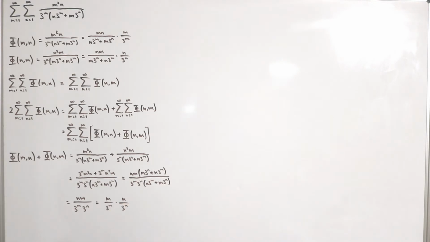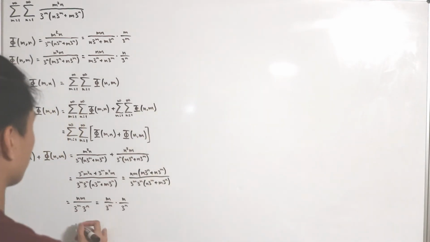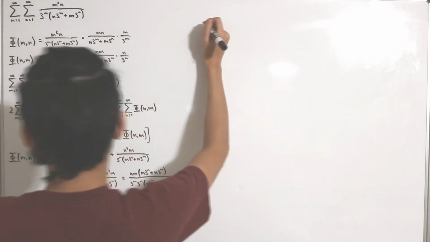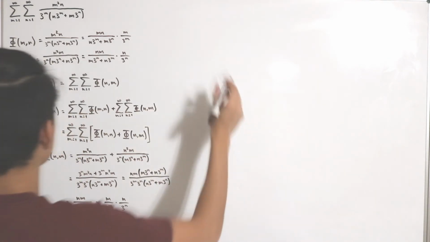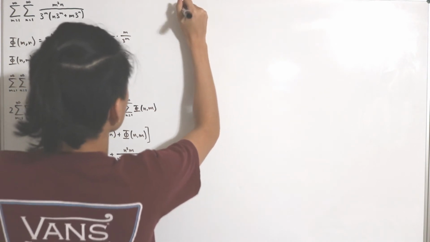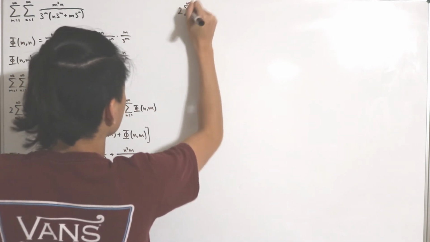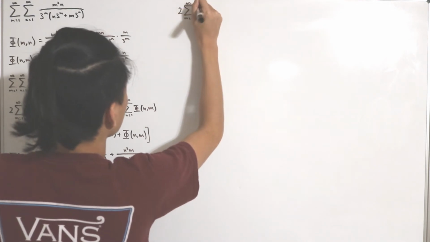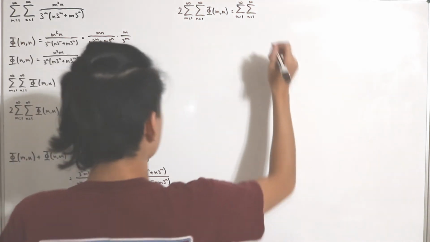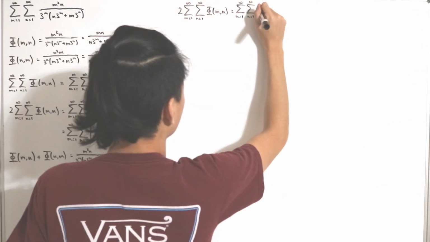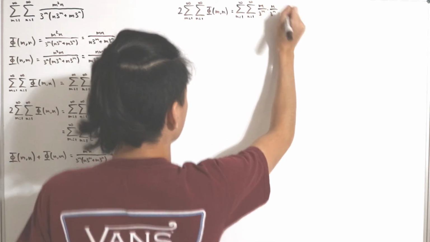I'm trying to think if I have space. I think I can just move to the next. So this is what we have. So this means going back to what we originally have, 2 times the double sum. So that means 2 multiply the double sum, infinity, m is equal to 1, of what our product was, m divided by 3^m times n divided by 3 to the power n.